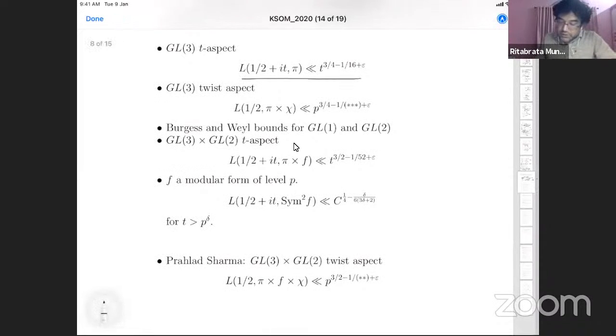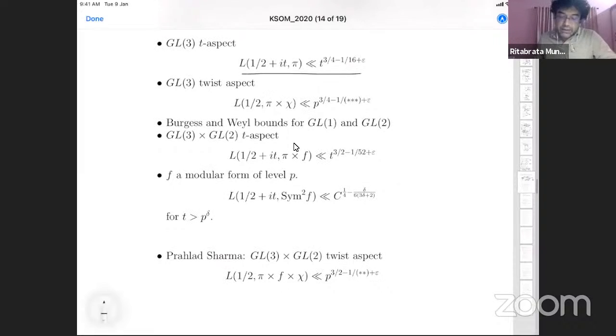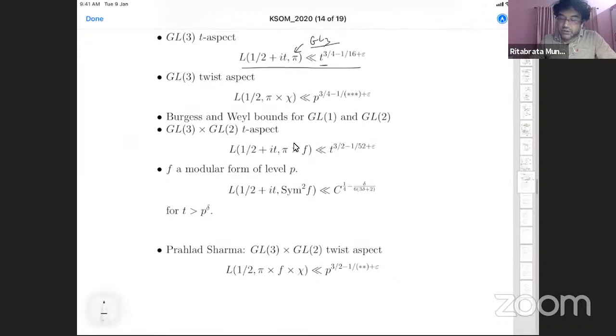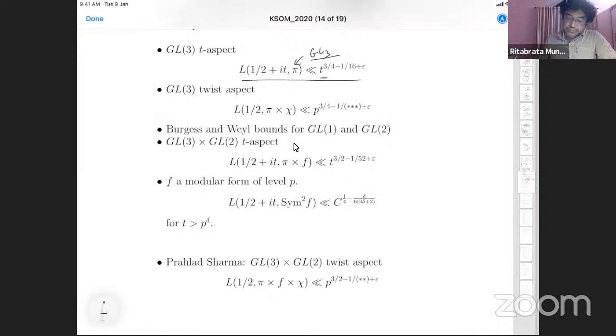All right. So I'm just going to mention some of the results, and then I will mention one new result and give a proof of that. Okay, so here pi is a general GL3 form. So recall that Xiaoqing Li had a symmetric square. She couldn't take a general GL3 form because she needed non-negativity. In this approach, you do not need non-negativity because you're just looking at that individual L function and you're not trying to compute a moment or anything. Okay. So T to the power 3/4 is the convexity. I got 3/4 minus 1/16. And incidentally, this is the same bound that Xiaoqing had for the symmetric square. Okay. So though we came from two different directions, we ended up getting the same bound for the L function.